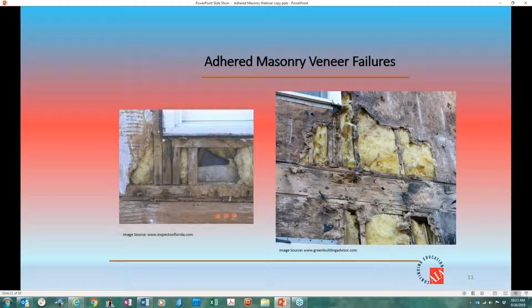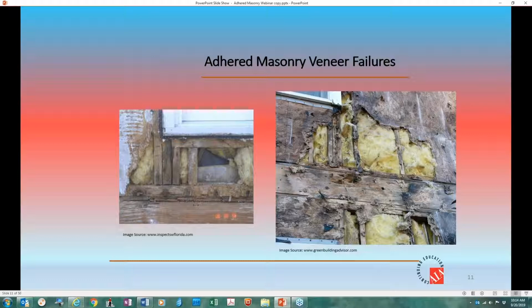Because what happens is when you use the drainage mesh, you're going to get the drainage, you're also going to get a simpler application, and you don't have to tape it, you don't have to worry about the penetrations, because typically they're going to be put in when you put in the wire mesh. Of course, the reduction of one WRB layer is going to be dependent on your local code official's final word. But typically the IBC, when used on that size commercial project, will allow that to happen.